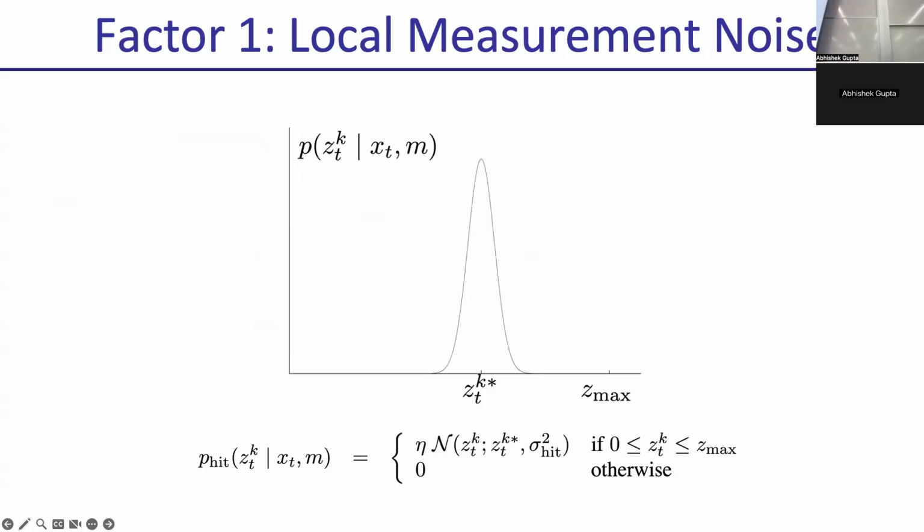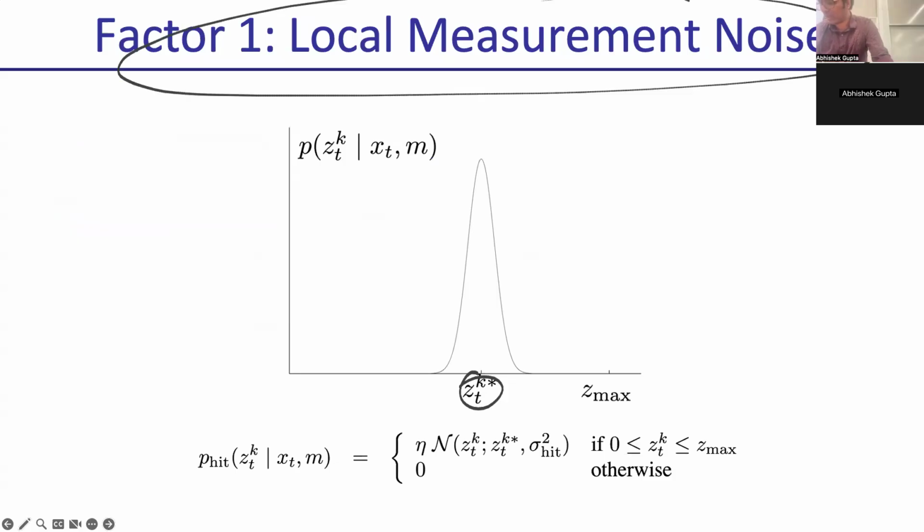Every electronic measurement device has a little bit of error, right? And so usually you can model that with a Gaussian. So let's say ZTK star was your true distance. You can model that with a Gaussian around ZTK star, right? So that's going to be our first factor, which is local measurement noise. The difficult thing to figure out here is what should be the variance of that, and that depends on the particular sensor you have, right? Basically, it says that if that distance was truly 10 meters, your sensor might return 10.1, right? And so you want to account for some noise in the accuracy of your sensor.